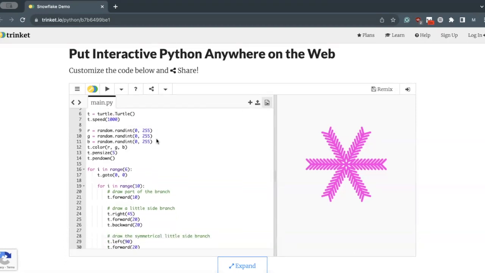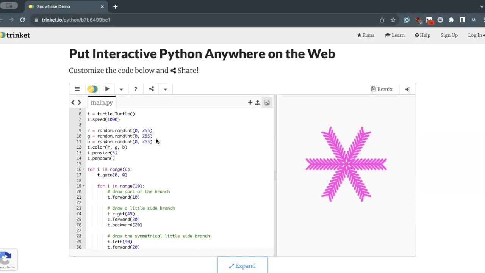Next, we need to start off by creating our variables to get the random color. We need to do this for each separate color for red, green, and blue. We can do this by assigning the variable r to random.randint between 0 to 255, and then doing the same thing for g and b. Using these three variables, we can create our random color now by doing t.color(r, g, b). Now that we have our random color pen, we can now change the pen size to a higher thickness by writing t.pensize(5). Now we can begin drawing.